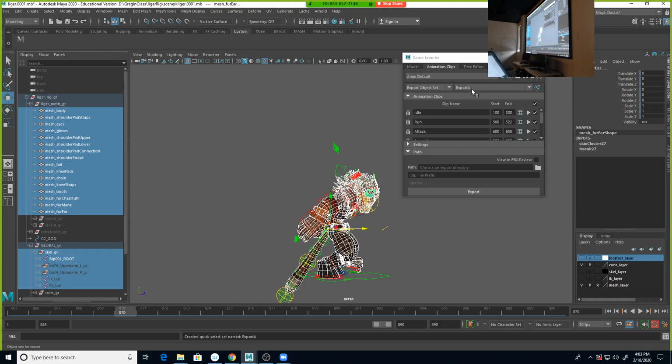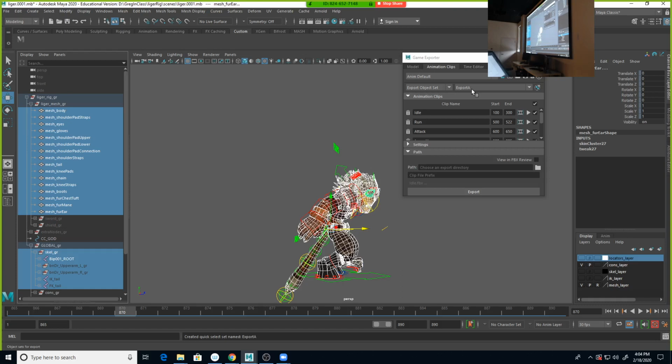What exactly am I supposed to be selecting? All of the visuals. Can I try? You can try.